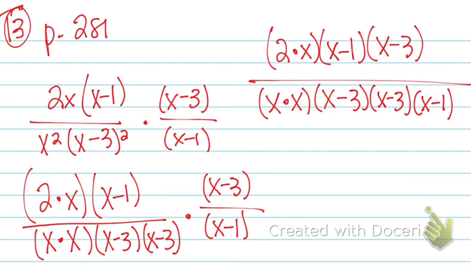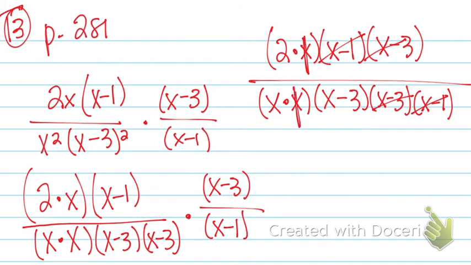Now, what was the last step? Cross out the common. So, what is one common pair that you see? X minus 1. All right. So I heard x minus 1, x minus 3, x minus 3. And then there's one more. 2 times x? Not 2 times x, I don't see it. X minus 3? I don't see it. Just the x. Look, here's an x on the top.